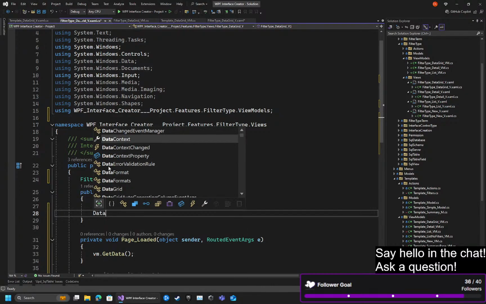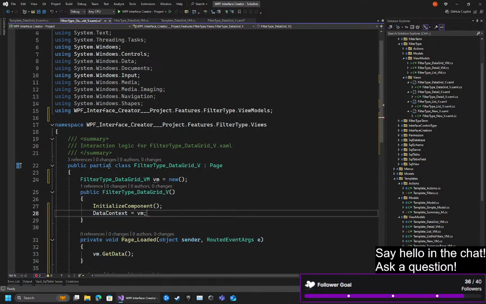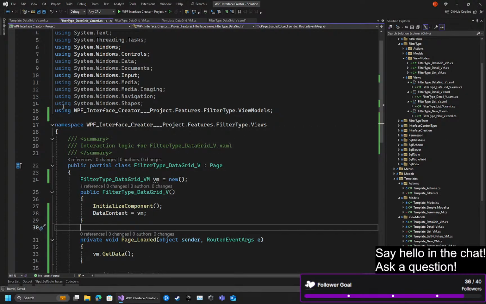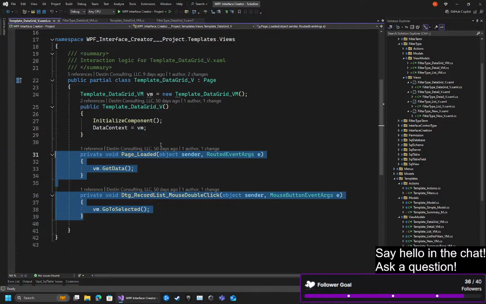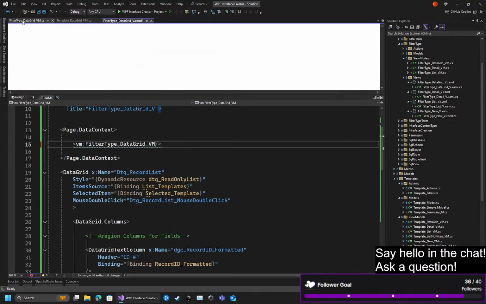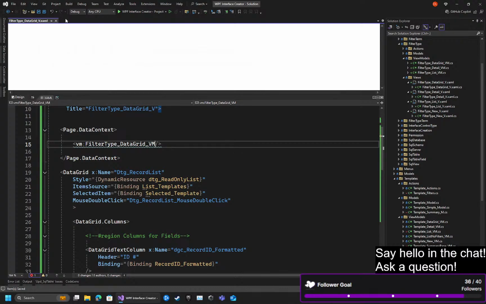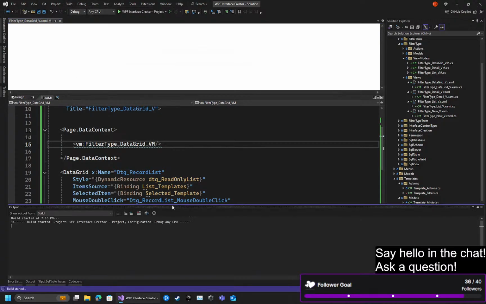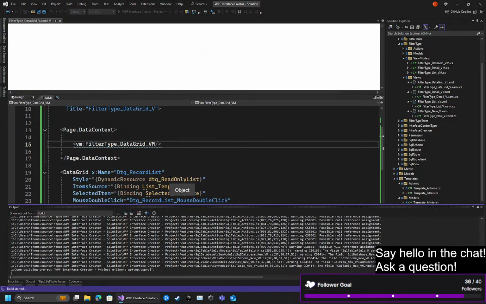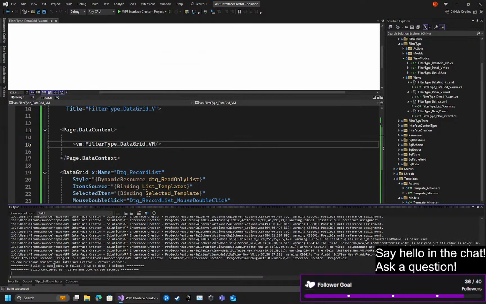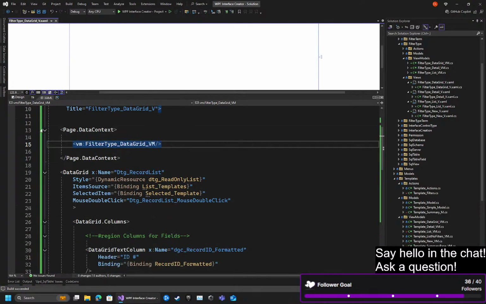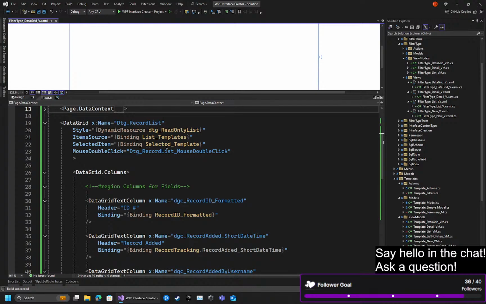And then we say data context equals VM. Save. Okay, template goes away. Data grid comes in. Data grid gets saved and built. Does it render? Build says succeeded. Okay, then we have a data grid.